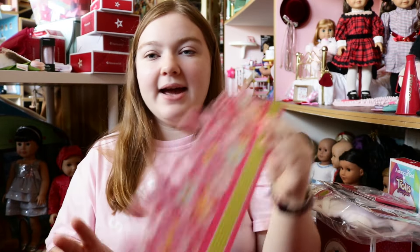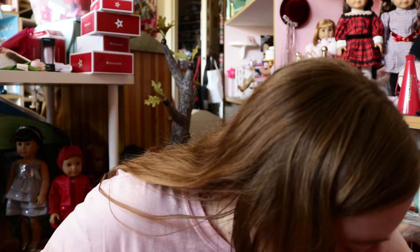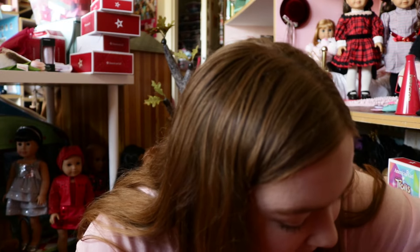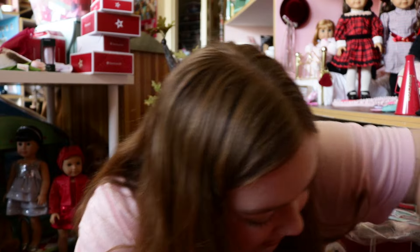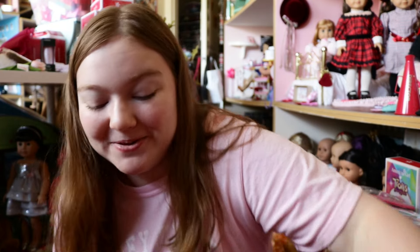Speaking of giveaways, I dined in at the American Girl New Cafe. I'm trying to get all of that stuff out. Where's the plate? Did I not make it home with the plate? I've got to take everything out of my shopping bag to find this plate for y'all. Oh, here it is — it was underneath. I'm not even going to tell you what it was underneath because I'm not going to spoil it.